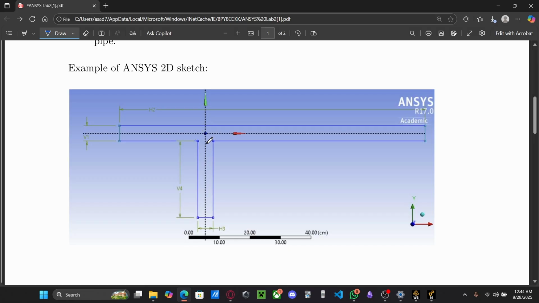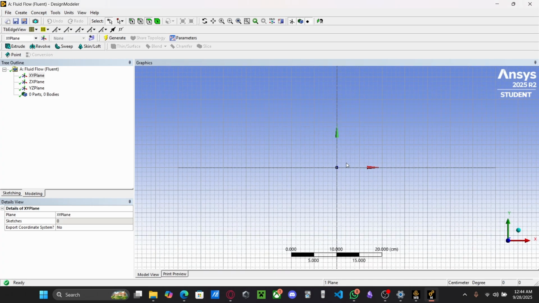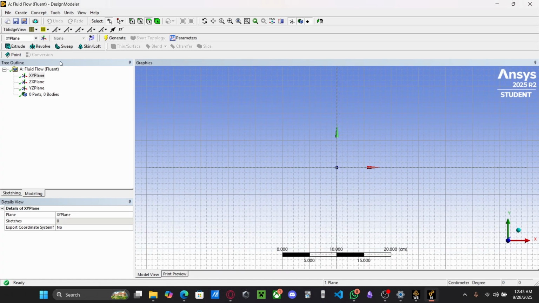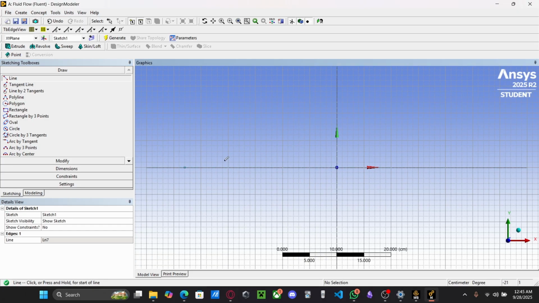That's it. Okay, so let's go back to our modeler and see if we can draw some lines. We're already centered, so we click on sketching and we are in the sketching toolbox. From there, I'm going to start from the center and draw a horizontal line to the left, and this is going to be 30 centimeters.